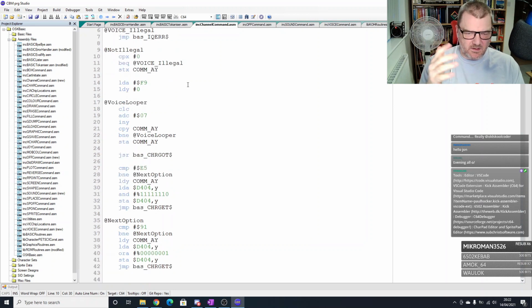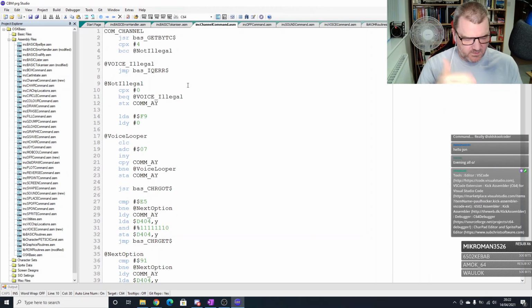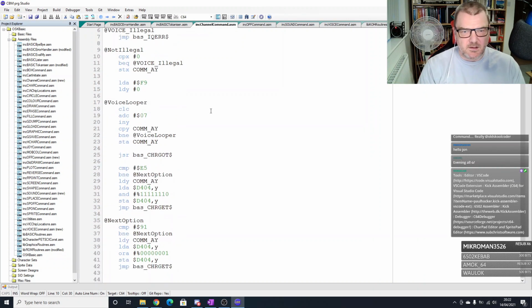So he's trying to turn it on and off, because to make it do the decay, you've got to turn the gate off, apparently. And that's what we're trying to do here. But the problem was, when we were loading D404, it was loading what we previously stored in a different location. I think it was 65 coming back, which is the attack and decay of something else. So what we need now is a buffer where we store all the values for the voices.